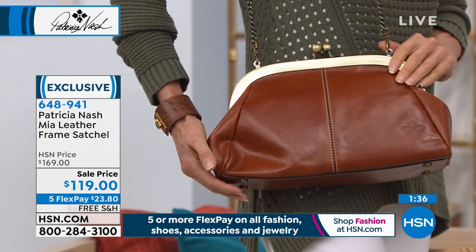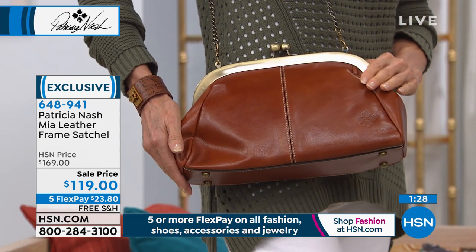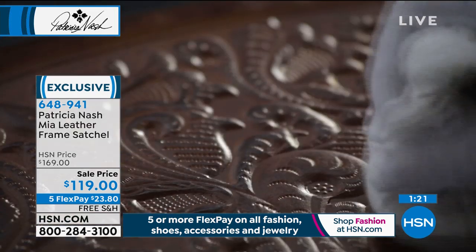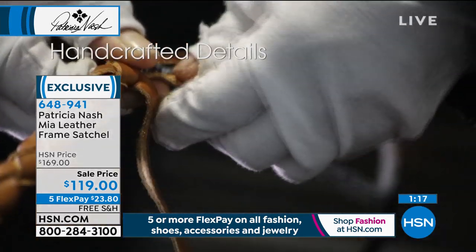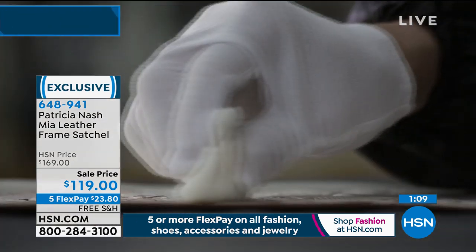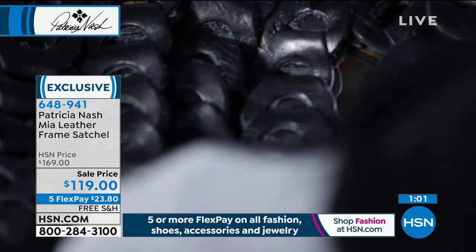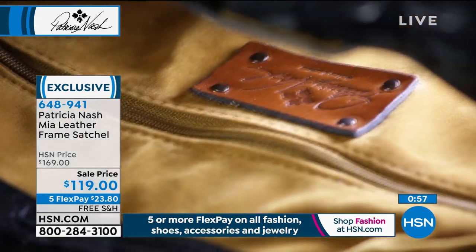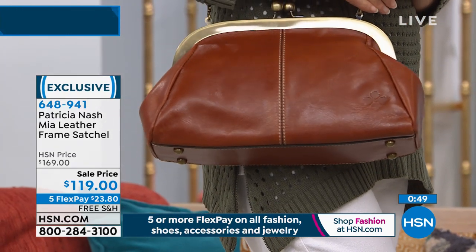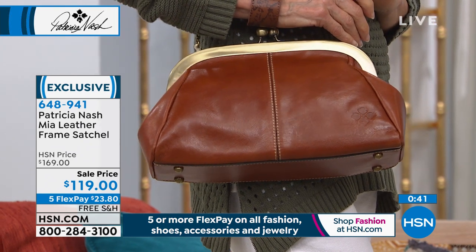It also has a footed base so you can set it down without worry since it's leather throughout — not just the tooling on the front. The tooling is done one by one by one. Single stitch — look at the hand whip stitching. And that little screwdriver attaches the frame — on this frame bag there are twelve different screw-on points. Twelve! There's a lot of patience, discipline, and craftsmanship that goes into building this bag.